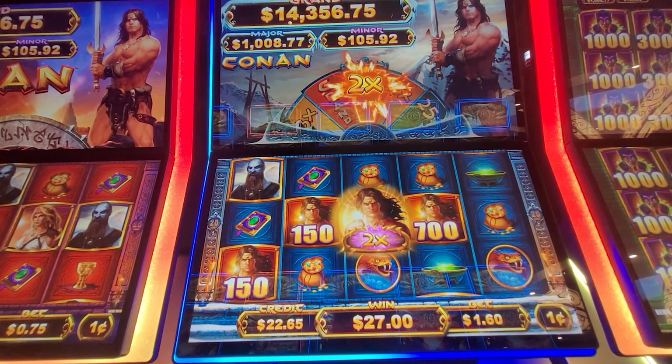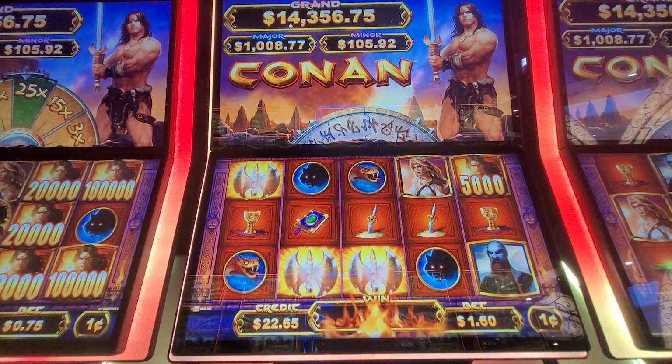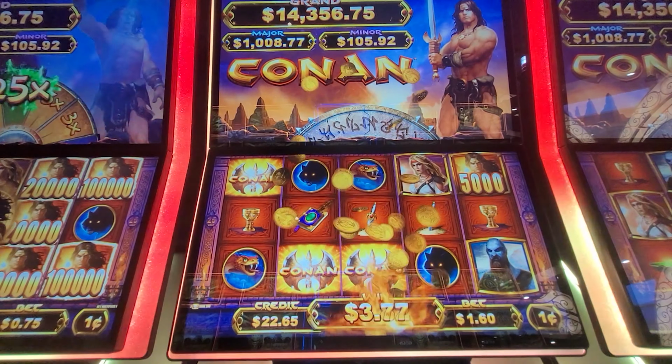Okay, well, a $71 bonus on a $1.60 bet when I put $30 in the machine is not too shabby. We will totally take that one. All right, so we tripled our money. Let's do a backup spin. And one more. And I think we're gonna take that win.